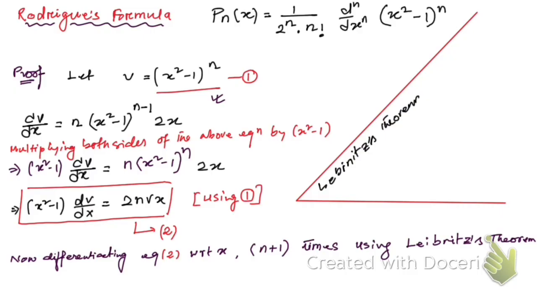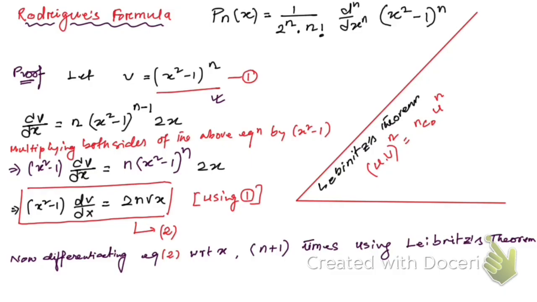Now you see, suppose we need to differentiate the product of two functions u into v, n times. Then what happens? According to this theorem, nC0, C for combination here, times the nth order derivative of the first function. Here u to the power n doesn't mean you multiply u n number of times. I am writing u to the power n to represent the derivative of u, n times.